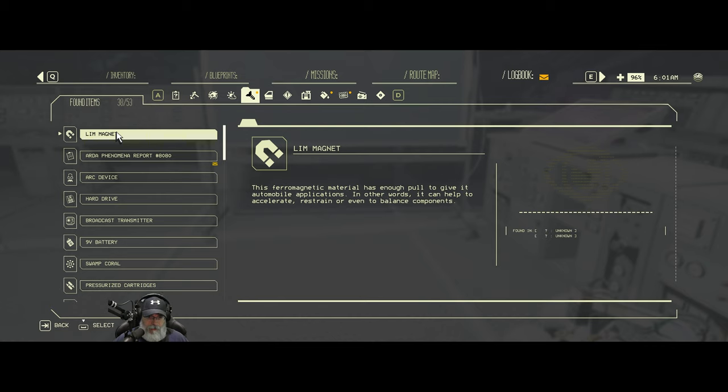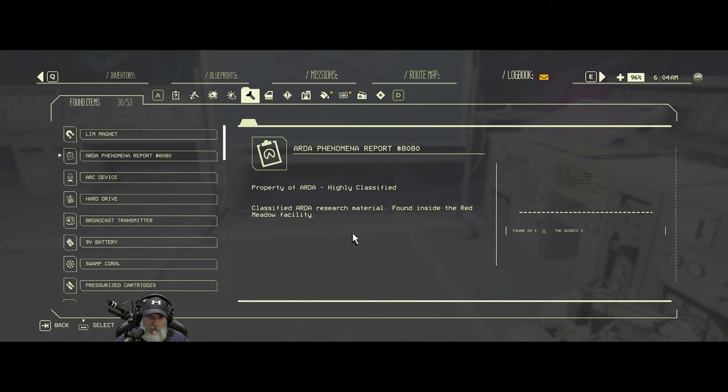A limb magnet. Where did we come across one of those? The ferromagnetic material has enough pull to give it automobile applications. In other words, it can help to accelerate, restrain, or even balance components. ARTA Phenomena Report 8080. Priority of ARTA, highly classified. Classified ARTA research material found inside the Red Meadow facility. Oh, well, that doesn't tell us anything.